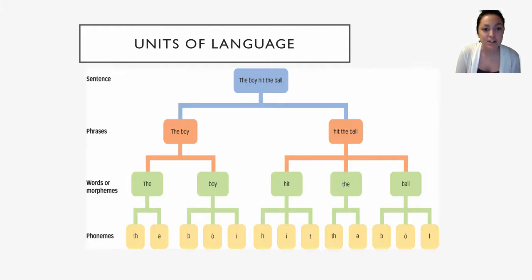So here we have a visual representation of how we can break down units of language. We have our overall sentence, the boy hit the ball. We can break that sentence down into phrases, the boy hit the ball. We can break that down even further into its individual morphemes. So here we have one morpheme per word: the boy hit the ball. And lastly, we can break that down even further into phonemes. So notice for the word the, that's made up of two phonemes, the th sound and the e sound. We would not break down the th sound further into an individual t and h because those letters by themselves are two different phonemes. But in combining those two letters we have a completely new phoneme that would stand all on its own.